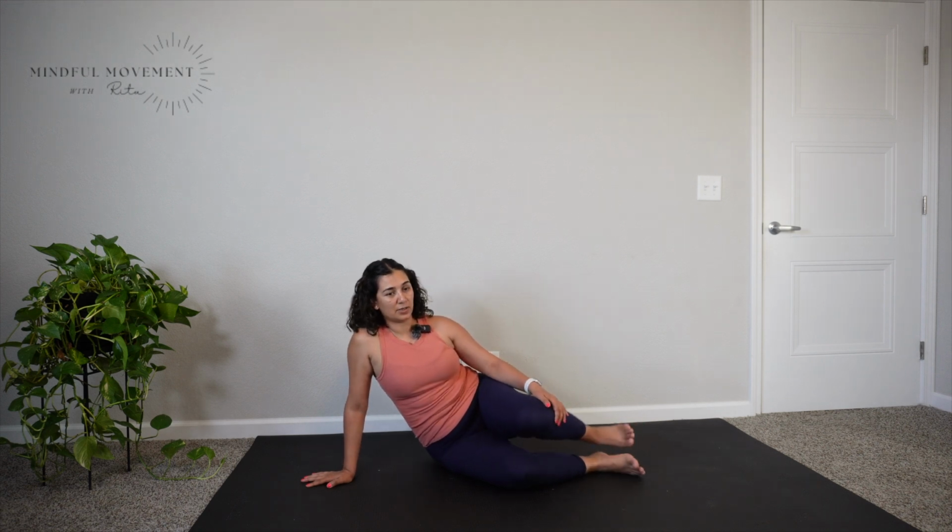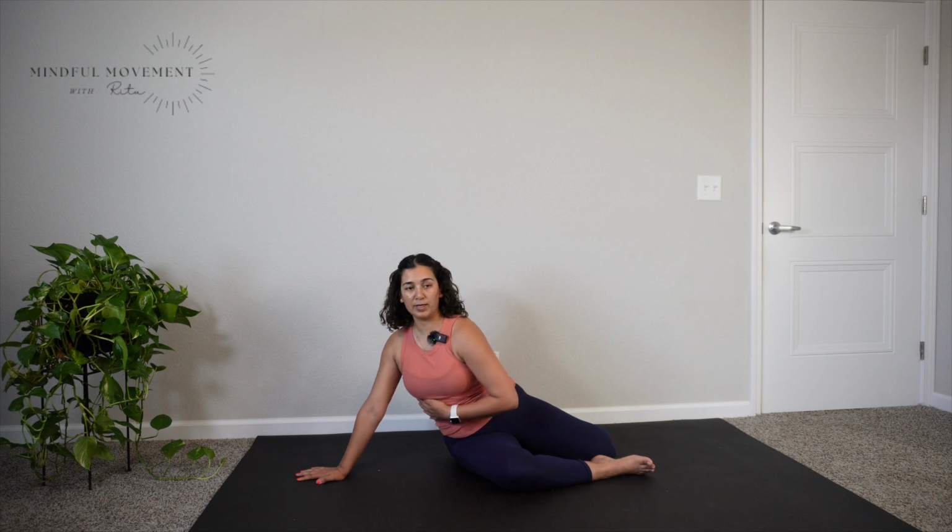You have your right side down, left side on top. If stacking is a little difficult for you, just like this, you're going to stagger it. Make sure your fingernails are going straight away from you. You're going to go ahead and keep your chest open, not rotating down, keeping it open. This one should be lifted, the oblique. Really use your external oblique.